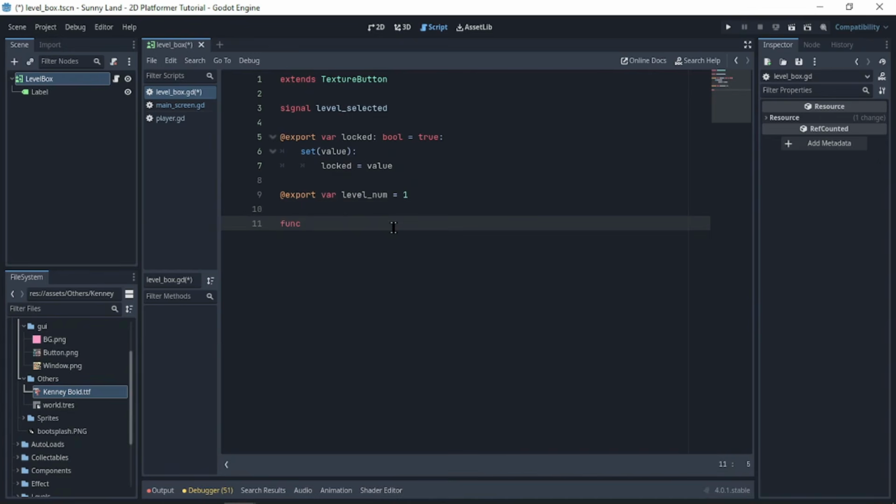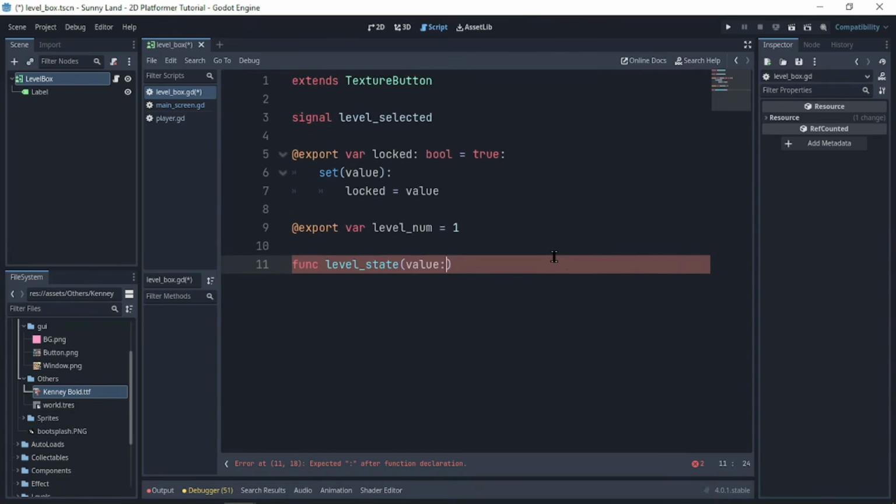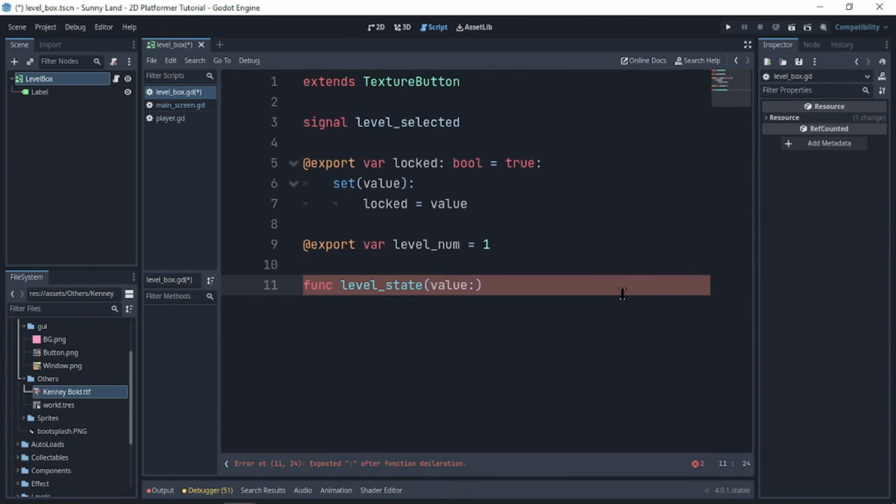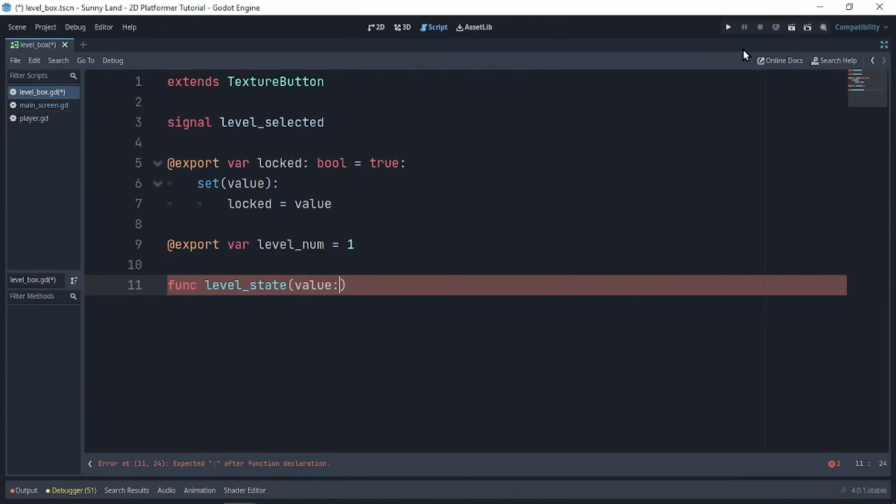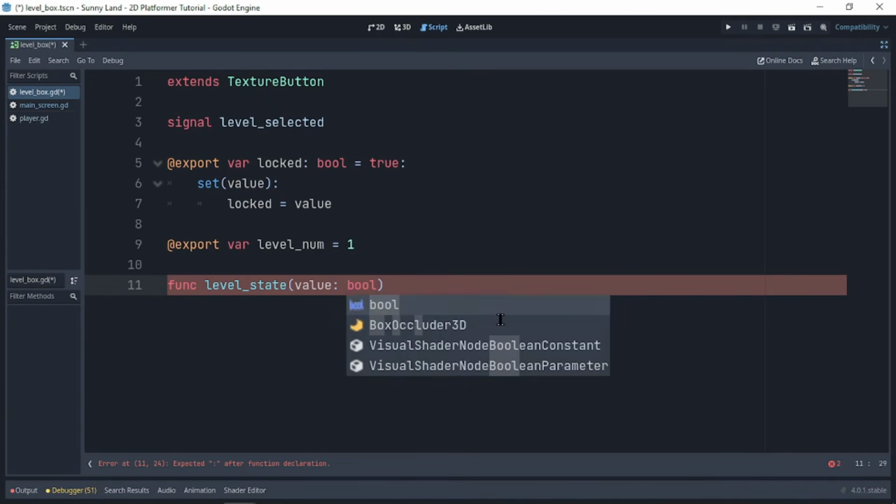And now we'll define a function. Let's say this is going to determine the level state, and this is going to receive a Boolean variable.